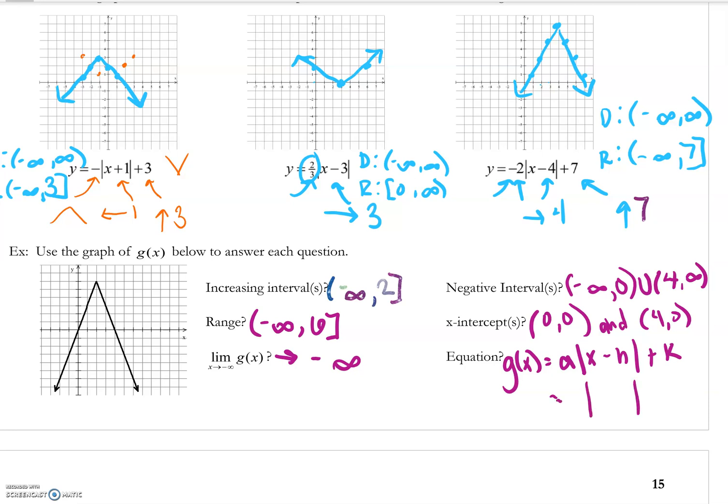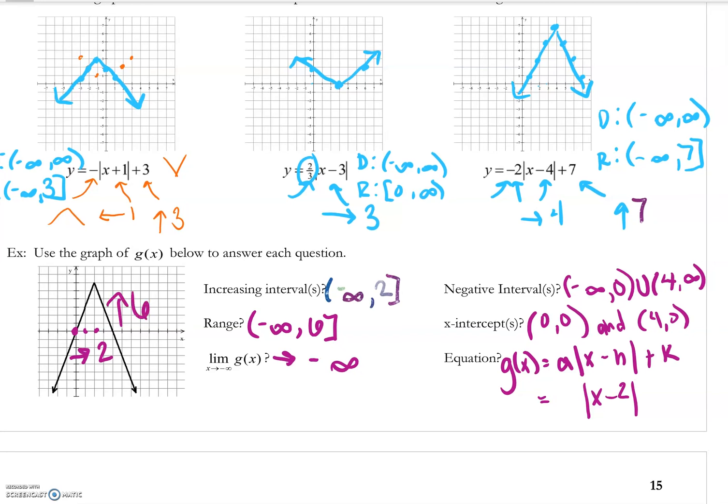Let's start with the h and the k. X is always going to be inside the absolute value bars, and remember we're just filling numbers in around it. Normally, my vertex is at (0, 0) for a parent function, but this time my vertex is to the right 3 spaces and up 6 spaces. Since I moved to the right, I don't actually think that's 3 spaces, that's to the right 2 spaces, I'm sorry. Since I moved to the right 2 spaces, that means inside my absolute value bars, I'm going to put the value -2. Then I went up 6 spaces, so at the end I'm going to put a +6.